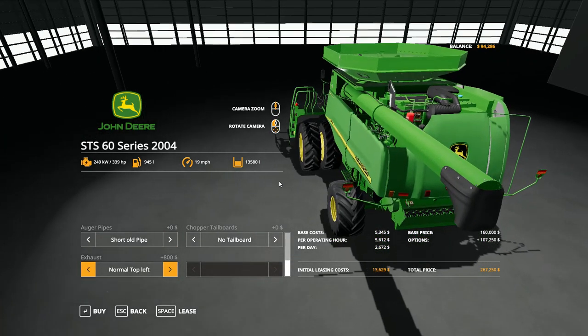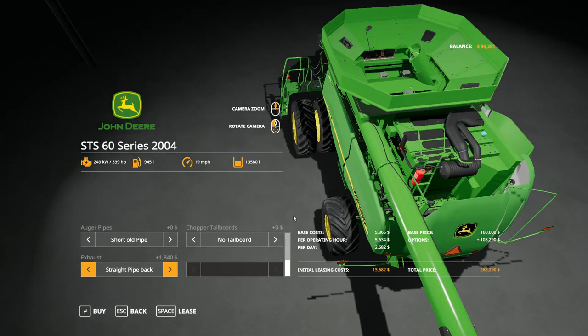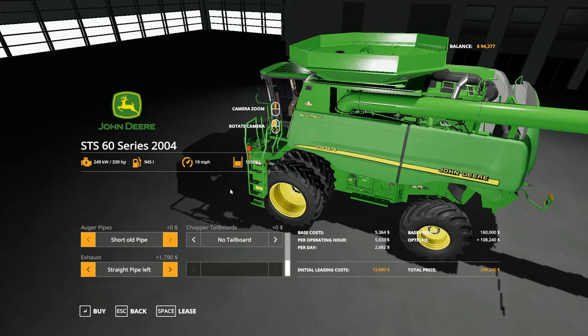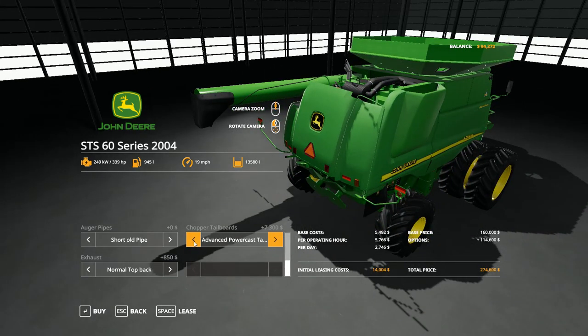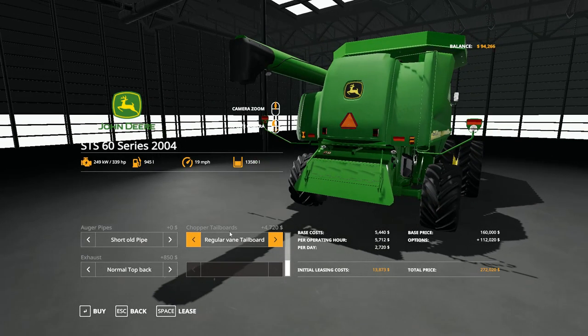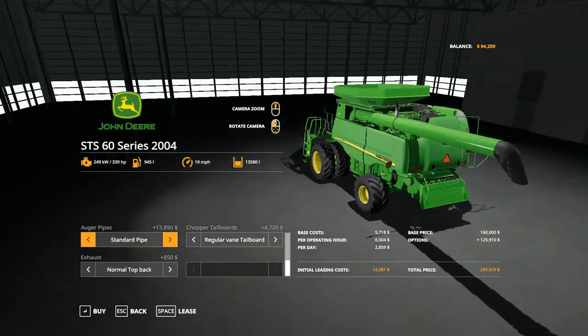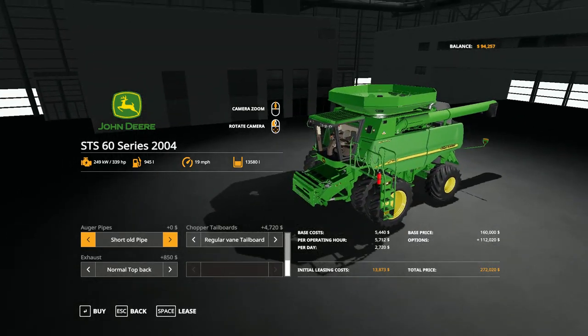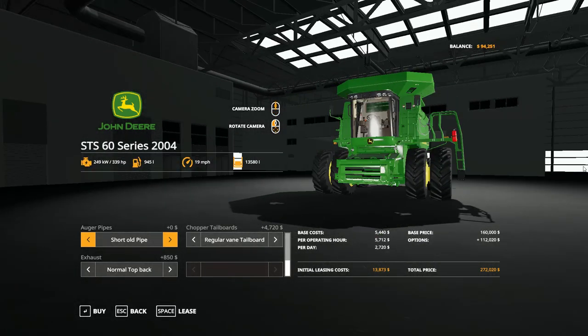And I could straight pipe this as well. Straight pipe, rain cap. Straight pipe it, because I kind of want to straight pipe a little bit. Right there, chopper tailboard for the advanced power cast system, which honestly looks better. Short pipe, standard pipe. I think this is the pipe we're going to run, but I kind of like the old pipe here. It looks better. Probably only can run like a 35 foot head on this combine anyways. Not very much.